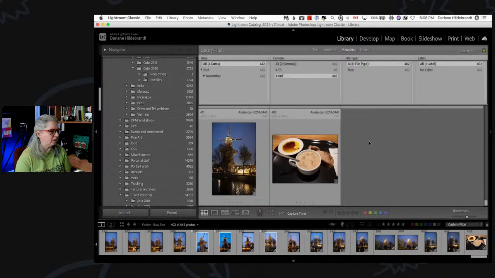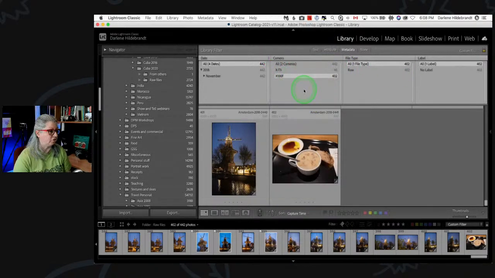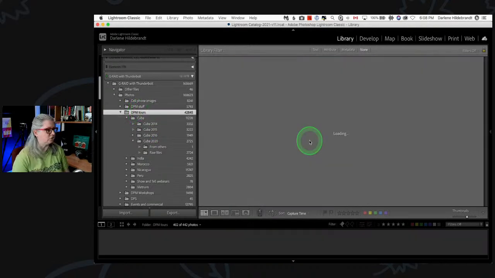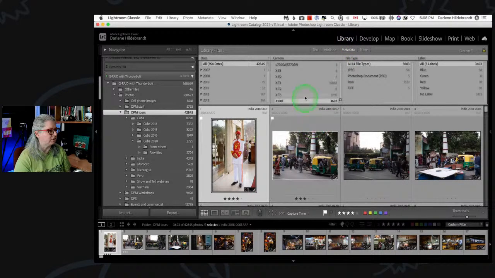So this filter bar at the top is really handy, as it was able to tell me which camera I used. Let's say in all of my tour pictures, for example, I want to know which cameras I used. You can see that there are lots of different cameras here because there are some tour member pictures as well. But you can see that I used the X100F, my X-T3, and my X-T1, which is my previous camera.